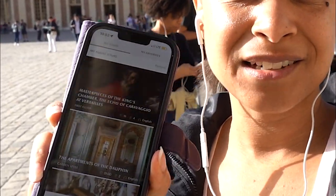Hey everyone, so we finally made it to the Palace of Versailles. We took the RER train from the city center of Paris out here. It's about an hour 20-minute ride in total between all 2 metros and the RER train. We bought our tickets in advance because the lines, as you all know, are ridiculous. Another thing we did was download the app, which, yes, Versailles has its own app, where you can get free audio tours, so definitely check that out.